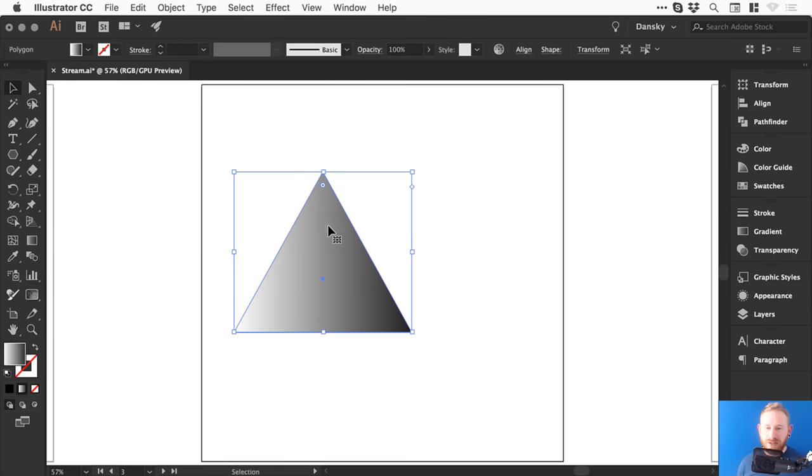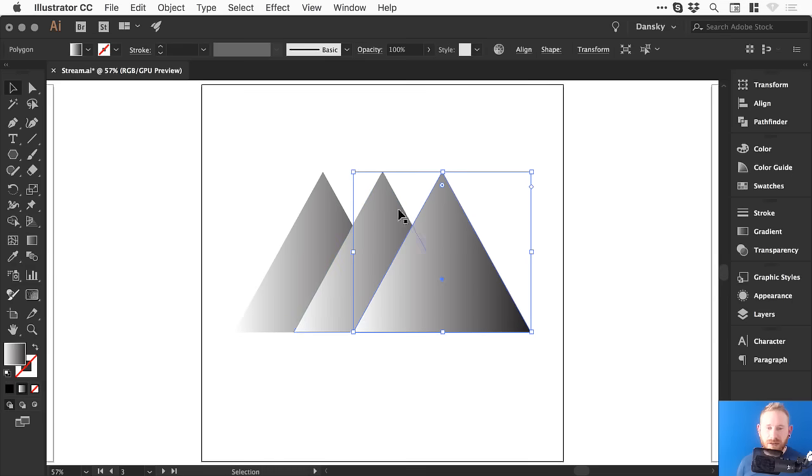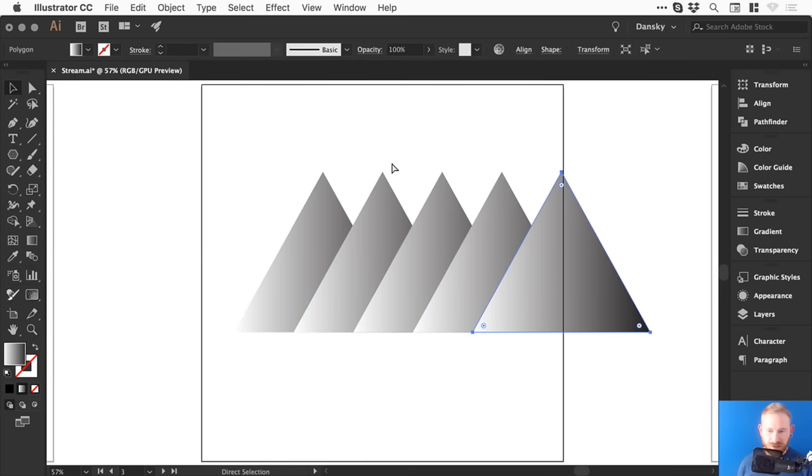And of course we can left click on this shape, hold Alt and Shift and drag out. And we can repeat this last action with Command or Control D. So you could keep doing this if you really wanted to.